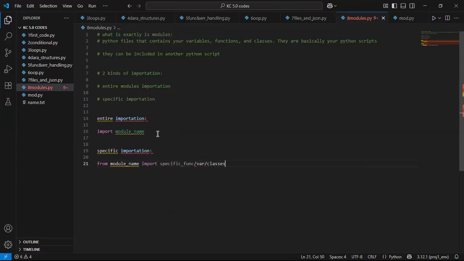Whatever we intend to bring out. That is how we do a specific kind of importation, which we will definitely see in actual coding.